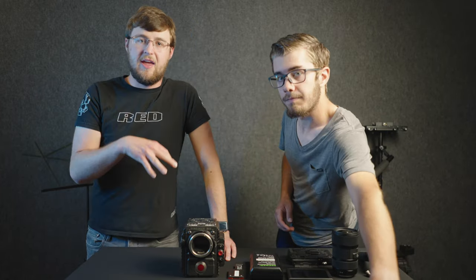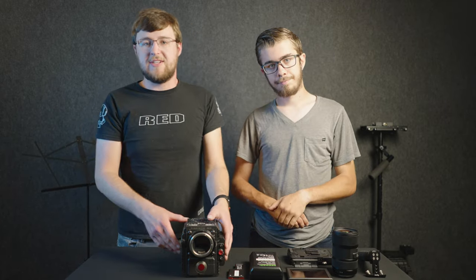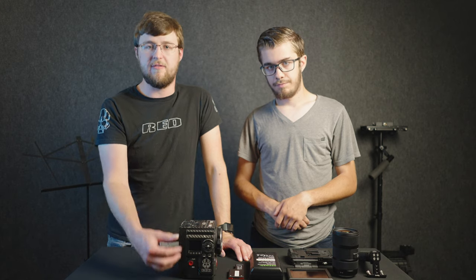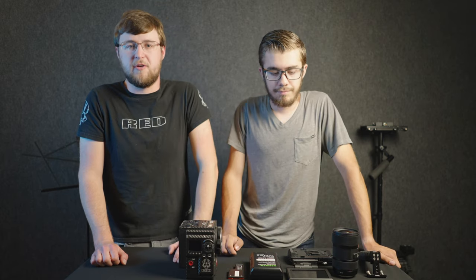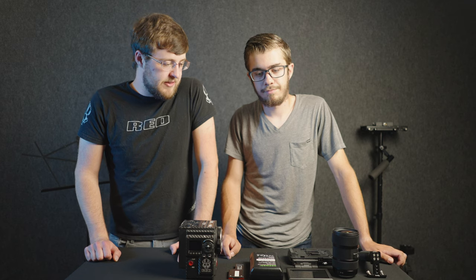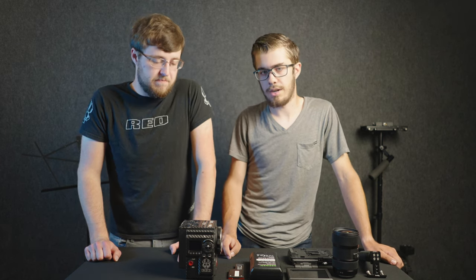These are all the components we have in this current handheld rig. There are a lot of accessories we don't have yet because they're expensive and we don't need them. The base or V-lock expander that goes on here adds all the I/O most people will need. They make bigger modules for productions that have XLR and stuff, but the base expander — we'll get one eventually. For now our productions just don't need it most of the time. That'll add HDMI, SDI, audio in and out. The biggest thing will probably be the SDI out for wireless monitoring.